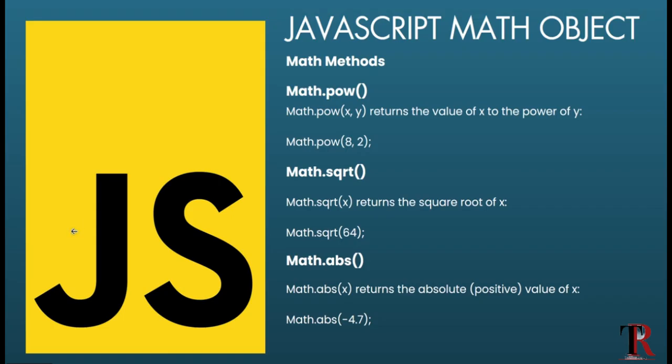So this is how the math.power method, the math.square root method, and the math.absolute method work in JavaScript. Take note of the fact, like I said in the previous lesson, that Math requires the capital M so that the JavaScript compiler will identify that this is a method that needs to be processed and give you the right output. If you use a small letter, the compiler can mistakenly interpret it as a variable, which will not give you the desired result at the end of the day.